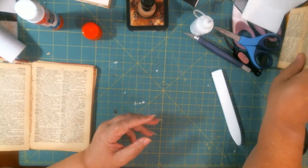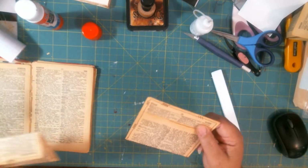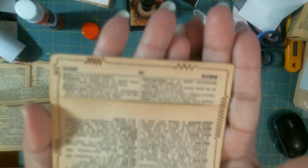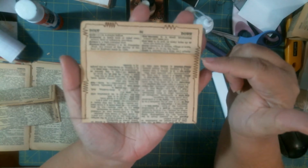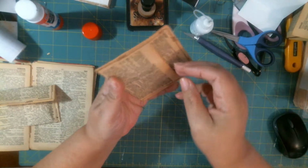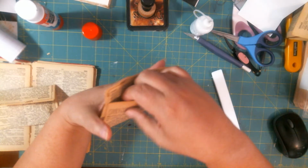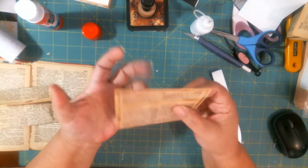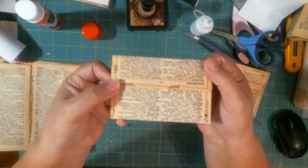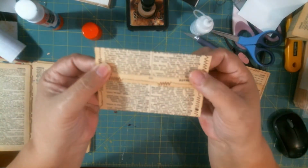And then what I have done with them, the magic of the internet, is I'm stitching around them. Can you see that well? So I've just gone around using straight stitch, zigzag stitch, got a little pocket. This one I forgot to glue the layers here, so I can just do that. But it feels almost like cardboard now. It's quite stiff. And here's the little pouch one. Again, just sew it up and around. And it's got the fold.